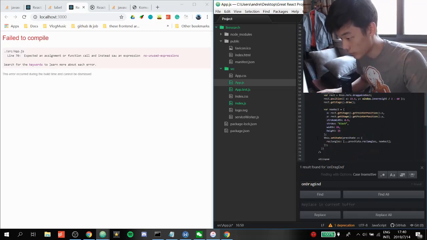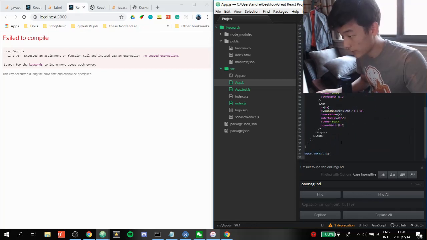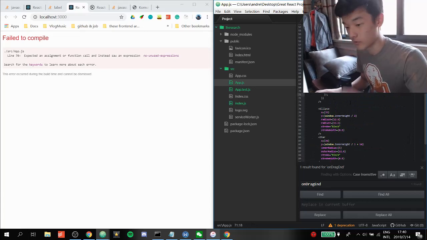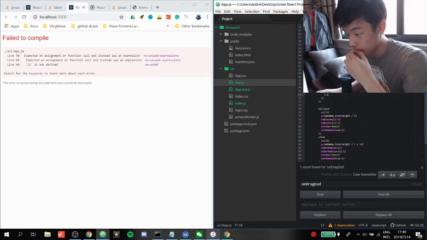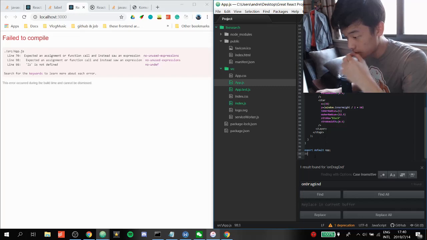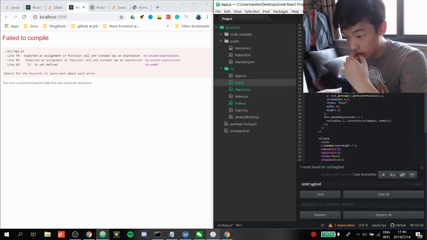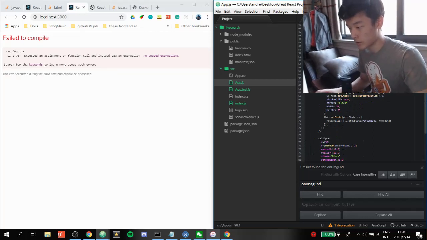Okay, so I guess this worked. Isn't this the same thing that I did earlier? I guess not. It looked the same. I typed in ZZ. Okay, delete ZZ. Line 70, expected function call instead of expression. Now I have no idea why.